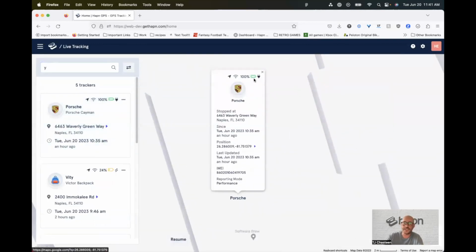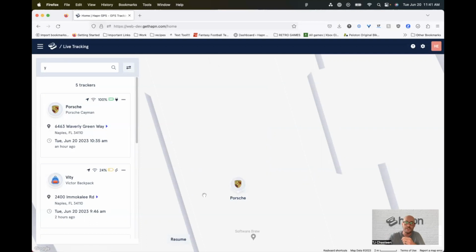As you can see, you're going to get updated information with your battery life, whether the device is plugged in, its last known location, and the last time it checked in with us. This is all really valuable to get that immediate broad picture of where exactly everything is. Then you can dive in and see specifics after that.